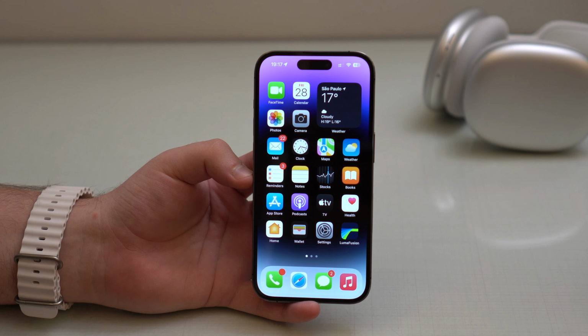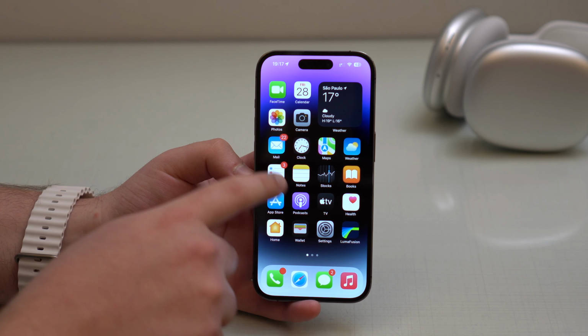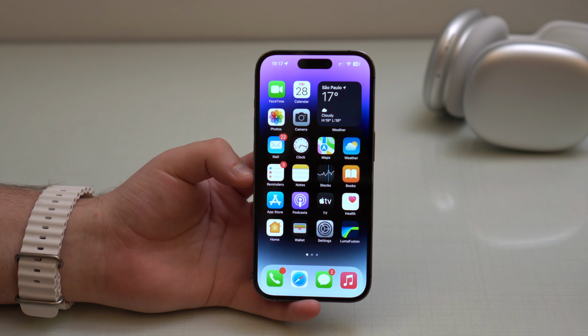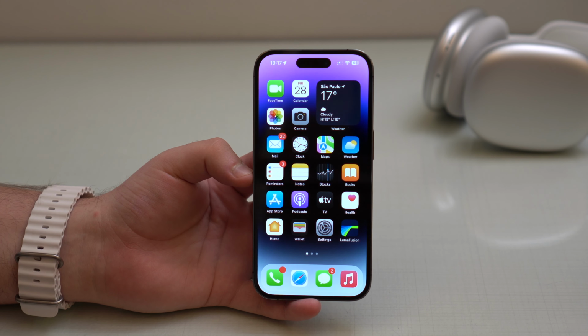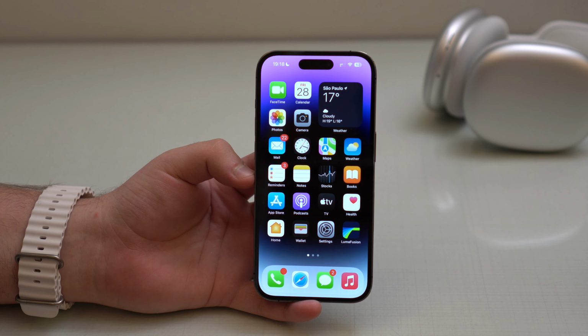So the only thing you can do if you've done all that is just keep checking every day if there is a software update for your app right here on the App Store, and if there is an iOS update right here in your settings, just like I showed you a few minutes ago. Keep checking every day because the developer is probably already aware of the problem and is working to fix it, and it'll be fixed in most cases in just a few days maximum.